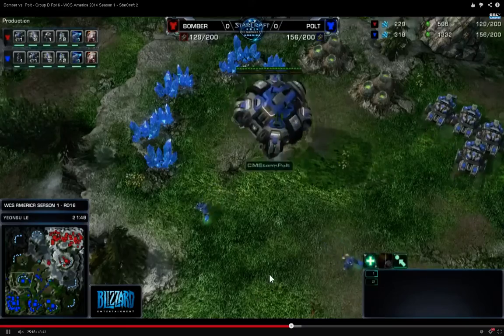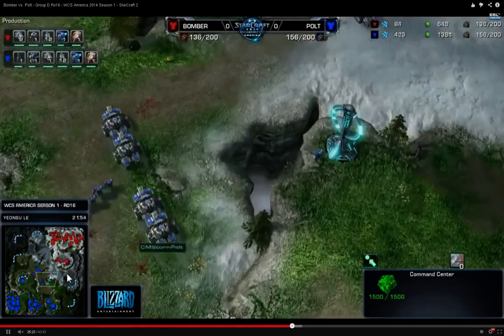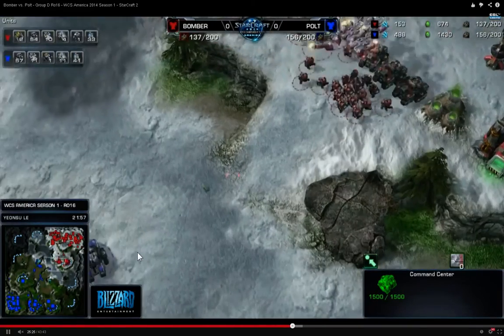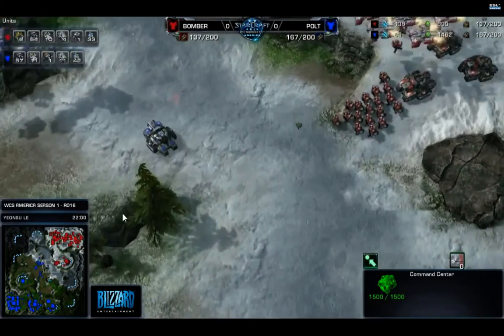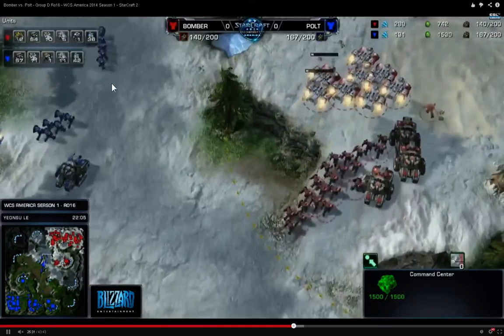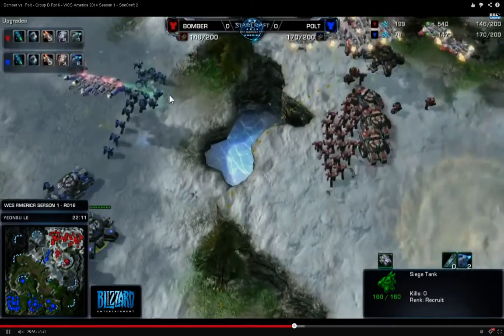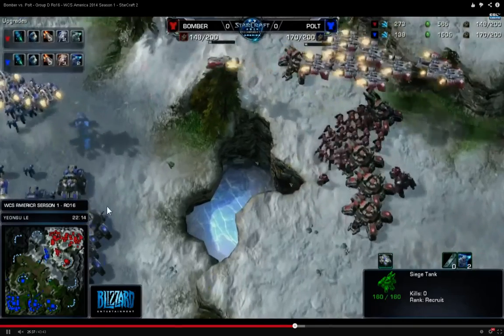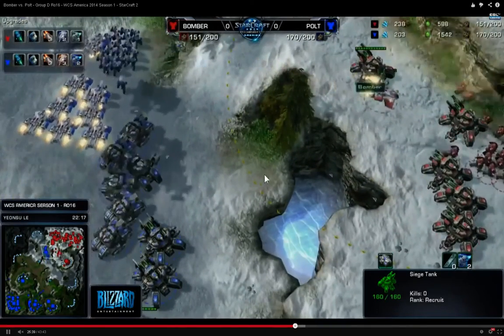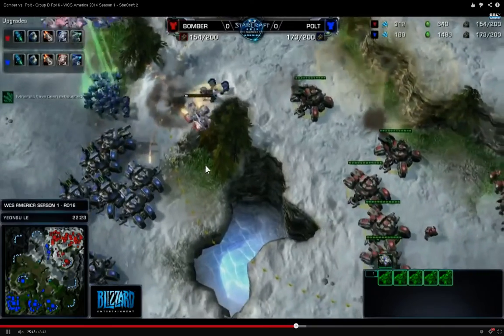And as a result, Polt cleaned up Bomber's army. Now he just moves across the middle of the map, puts a chokehold over Bomber's neck, and just snaps it in two. Because the big siege tank count allows him to bully the other Terran player who does not have a big enough siege tank count. And as we see here, it's just a siege tank line breaking a smaller siege tank line. That's the perks of having a lot of siege tanks.